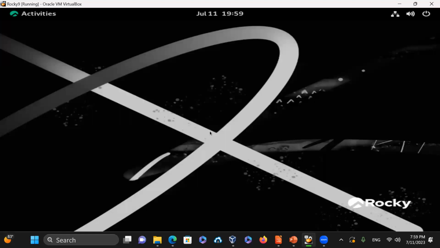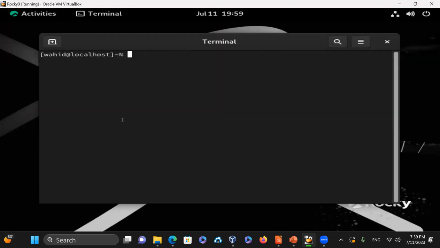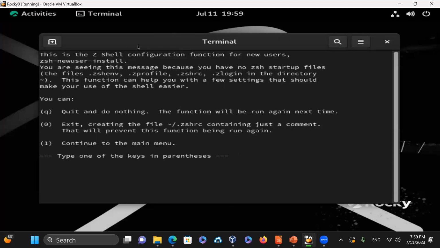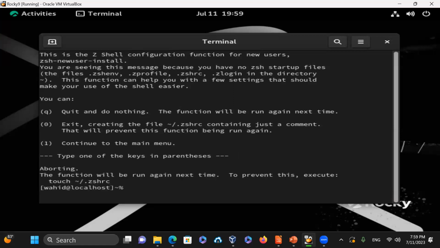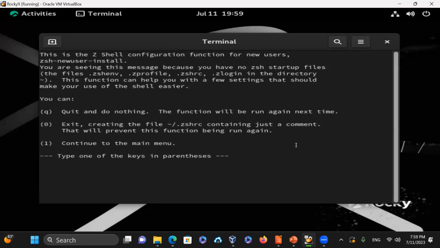If I now exit out of this one and open another terminal, I don't get that message again, because now my profile has that information. But if I say rm .zshrc, and then I exit out and open another terminal, it will read that environment script again, and it is going to show that message again. So whether I do tilde slash .zshrc, or simply do the touch in the directory, it will do it. So somehow maybe I typed the touch inaccurately with the tilde.